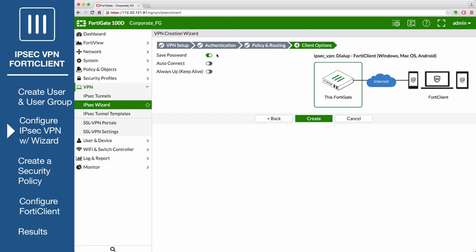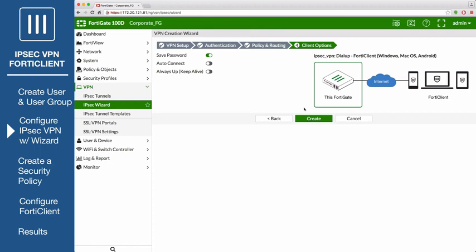Select your preferred client options. AutoConnect initiates the Phase 2 SA negotiation automatically, repeating every 5 seconds until the SA is established. It's useful when one of the VPN peers is a dial-up peer, since it allows users at the other peer to initiate traffic as well. Keep Alive ensures that a new SA is negotiated, even if there's no traffic, so that your VPN tunnel stays up.